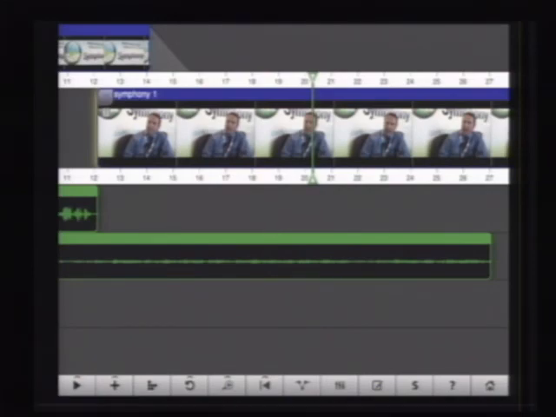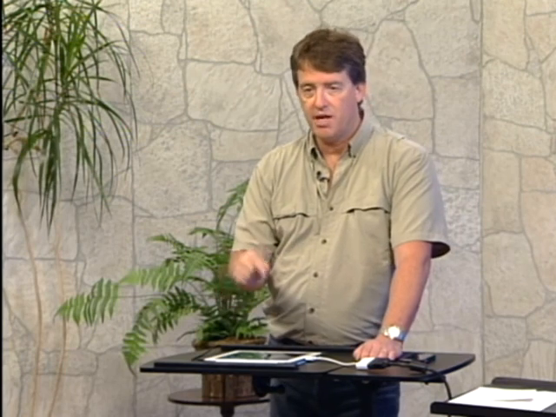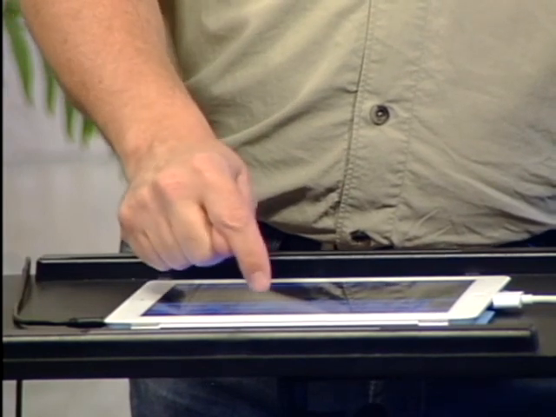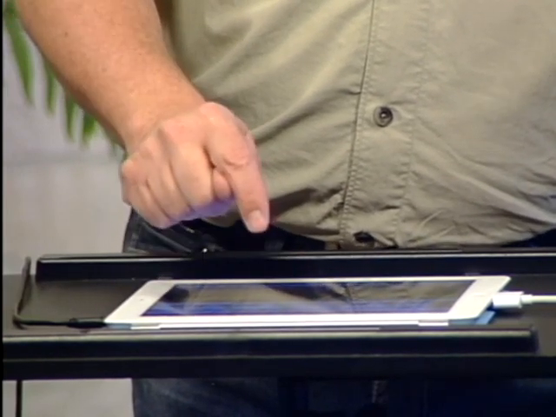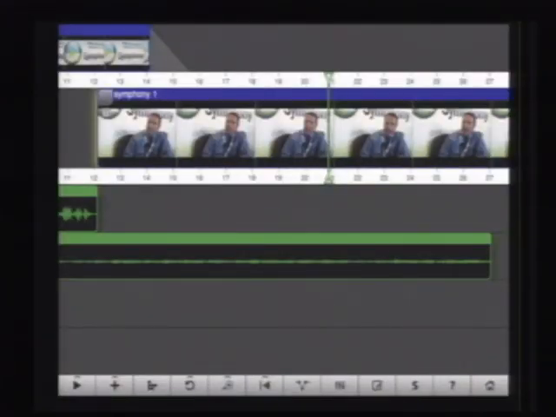So the first thing to know is, how do I get one cursor? Basically what you do is if you're highlighting the whole clip again, double tap in the middle. If you want one cursor, you'll take your finger and you will do a double tap on the timeline. It can be the top or the bottom, doesn't matter. But if I have two cursors and I want to have one cursor right here, I just double tap on the timeline and the two cursors will become one cursor. And this is so that I can split the clip.